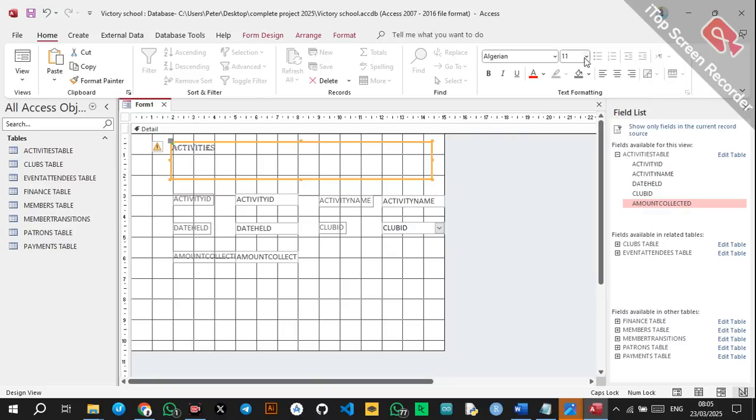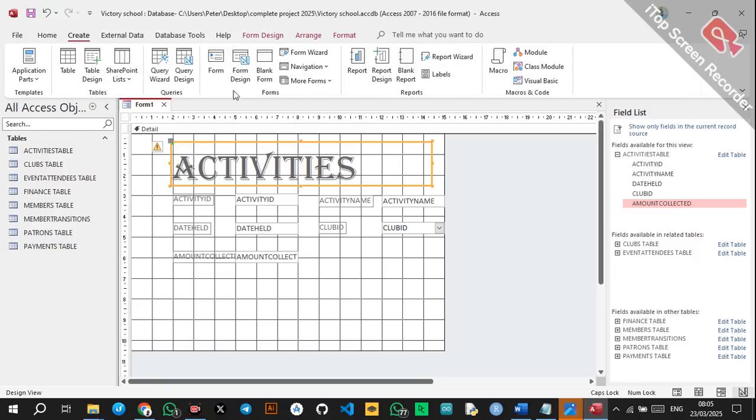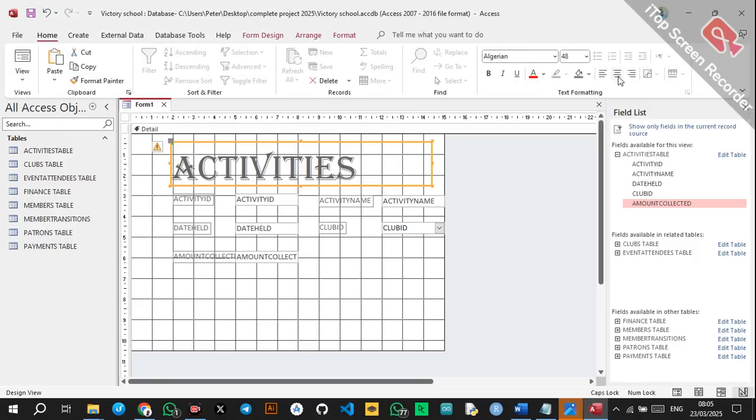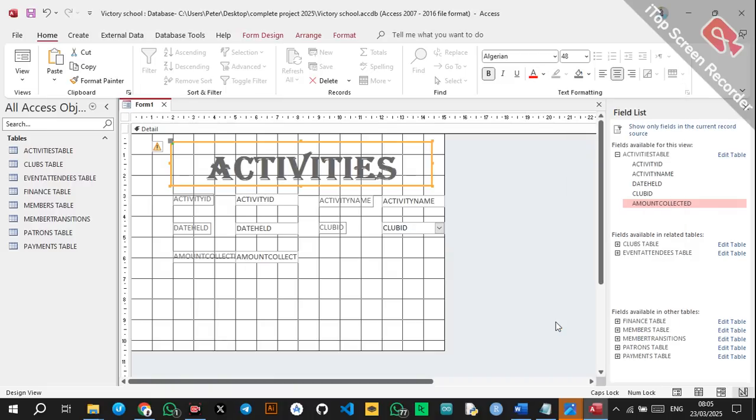Let me select Algerian, the font size to a much bigger font. Let me take 48, expand it a little bit. I'm going to center align it. I'm going to bold it. I can also change the font color.